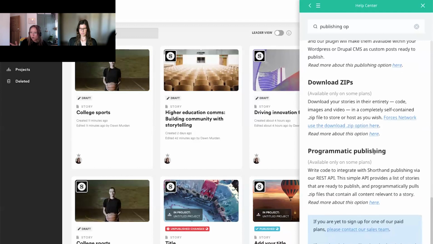If you're on the content team, this is what Shorthand is built for. It's built for content, comms, and marketing teams, and if you're not sure what your tech stack is, do not worry. Have your development team have a conversation with our team. We'll be happy to provide some guidance on what we think would be the best publishing method for you.